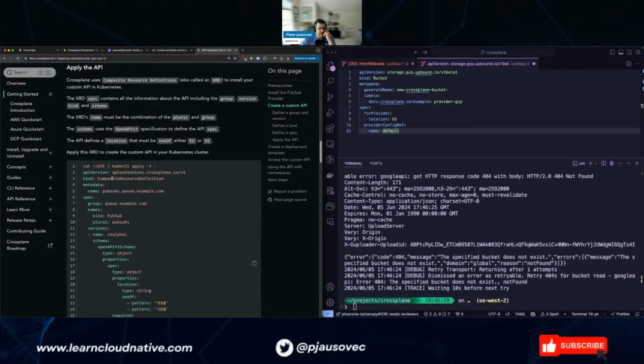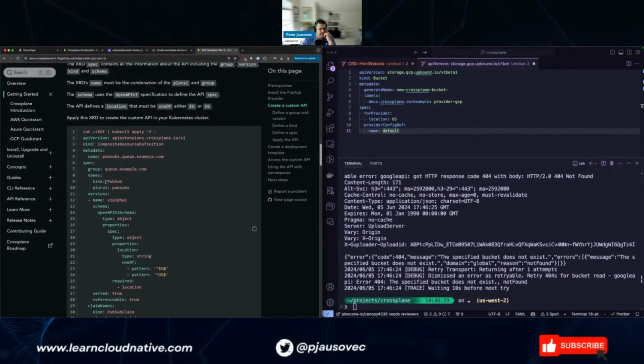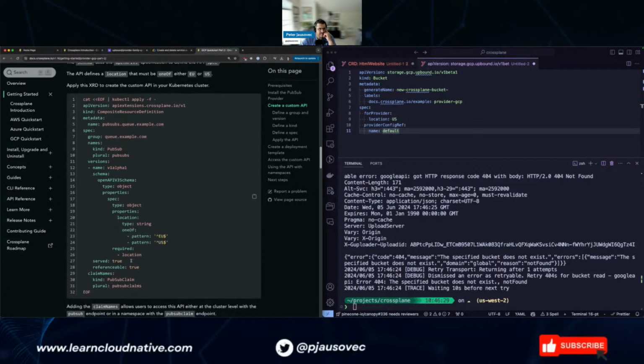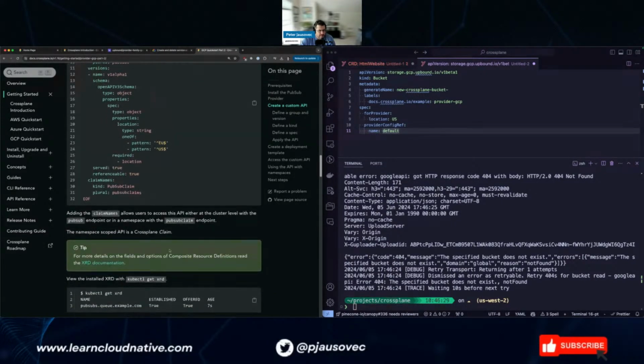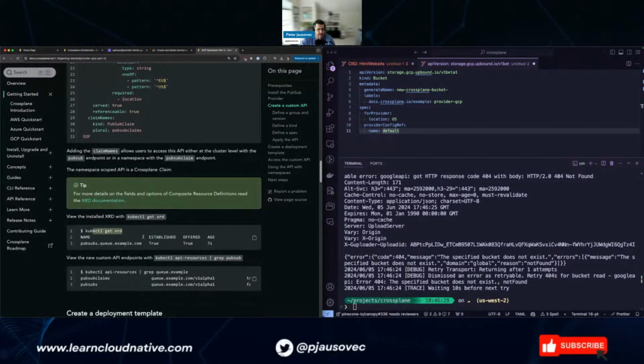I'm using a composite resource definition resource to create a new API, like a pub sub API, specifying how the spec looks and any other stuff. Claim names. Fields. All right.